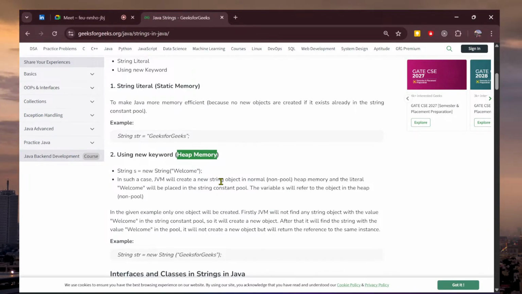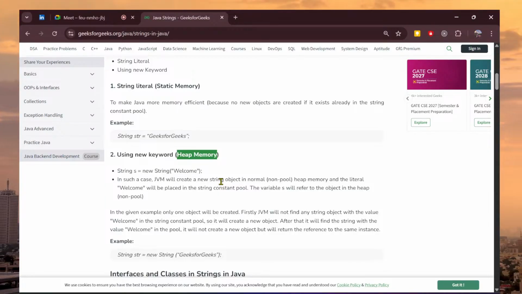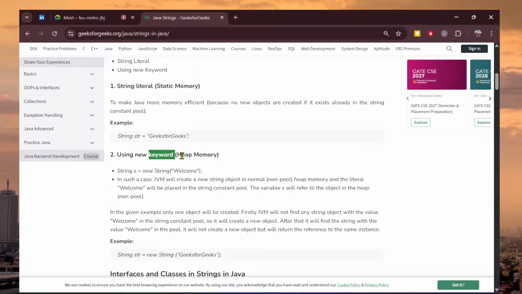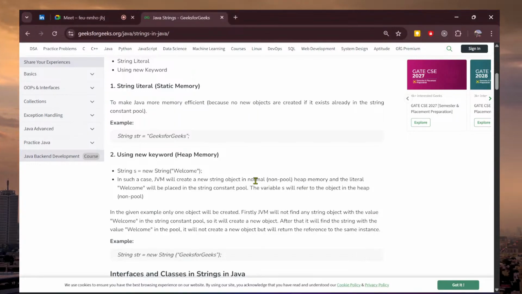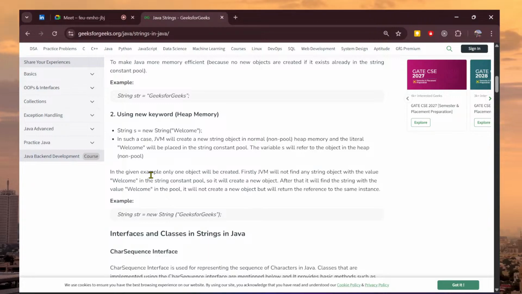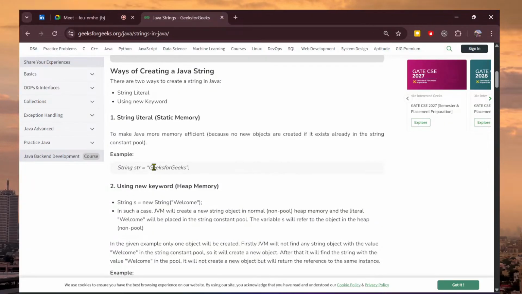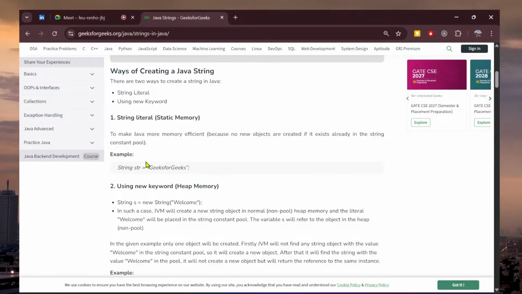These are the types of memory we have when we talk about reference variables and storing them. There is stack memory as well: stack, heap, and static memory. We will discuss those things later maybe, but for now our main focus is the string. So you know how to create a string now. There are two ways: without using the new keyword, and with using the new keyword.